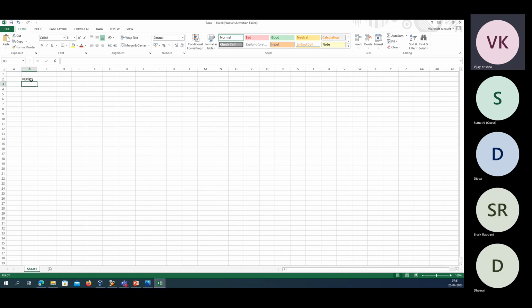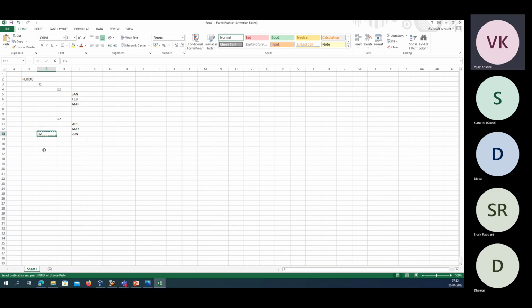So let me take this example. We have a period dimension. Under the period dimension, we have members, say for example, half year one and half year two. In half year one, we have quarter one and quarter two. Now again, quarters are broken up into months: Jan, Feb, and March. I'm not breaking that January into weeks and weeks into days. I'm only stopping it at the month level. April, May, and June.